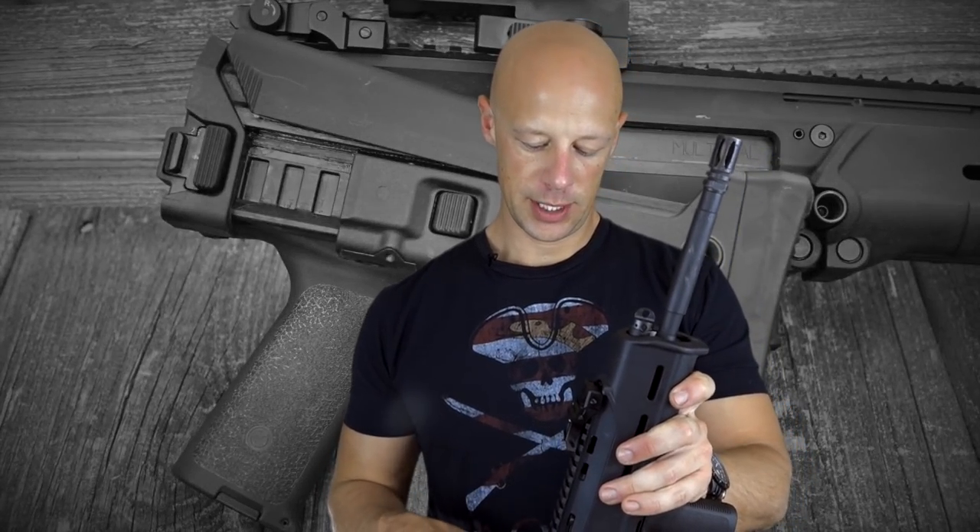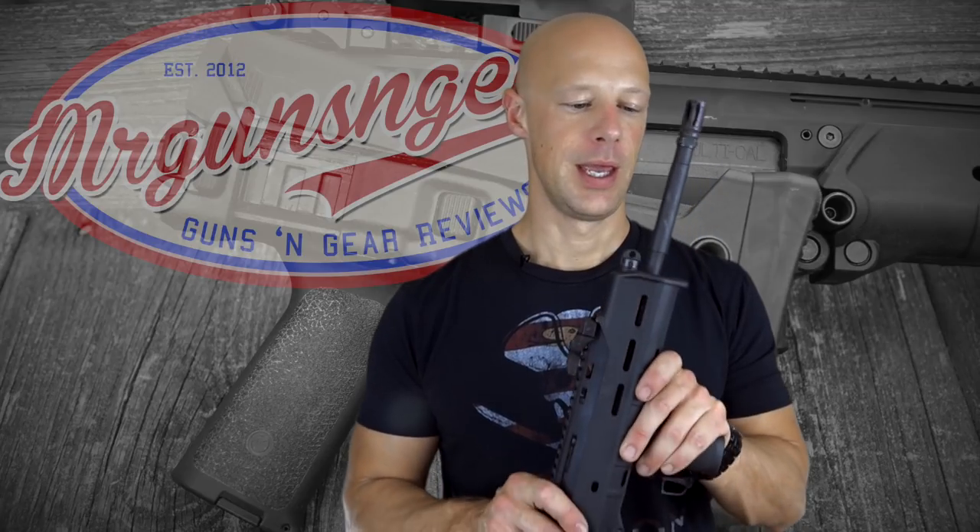I didn't get too much into the operating system here since I plan to do a cleaning and lubrication guide in the future. The gun has been very reliable — this rifle has had a grand total of one malfunction ever through over a thousand rounds, probably closer to two thousand. It takes any standard AR-15 magazines I know of. Some drums probably won't work, but it runs fine with really anything you put in it, including suppressed, which is certainly a good sign.